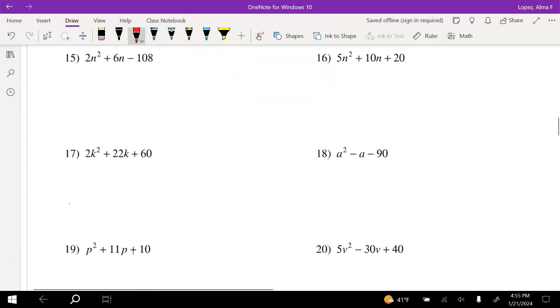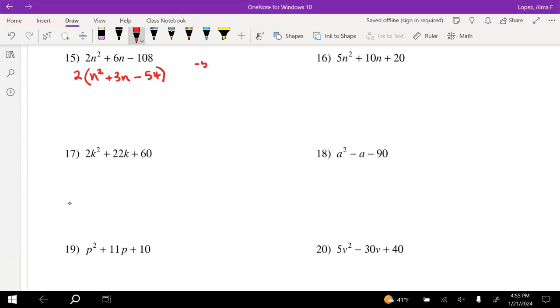Now, once we get to number 15, as we mentioned when we did greatest common factor, that should actually be the very first step in every factoring problem that we do. So if you have a number out in front of n squared, it might be a type 2 trinomial, but it might be a type 1. The way we check is, what happens if we factor out the 2? This is going to leave behind an n squared, a positive 3n, and a minus 54. Every term had a 2 in common, and it did leave behind a type 1 trinomial.